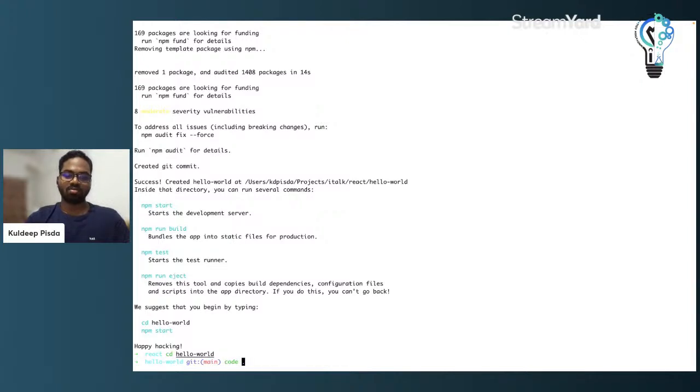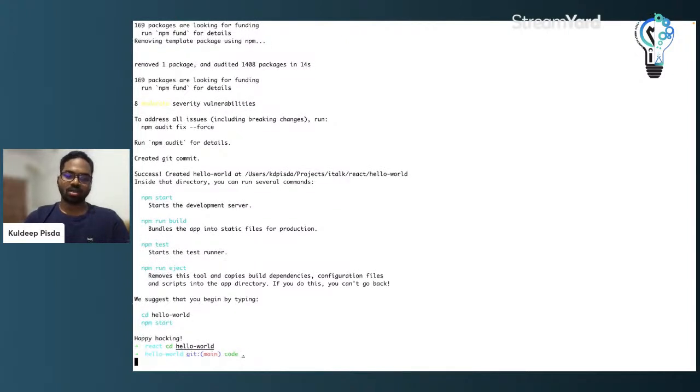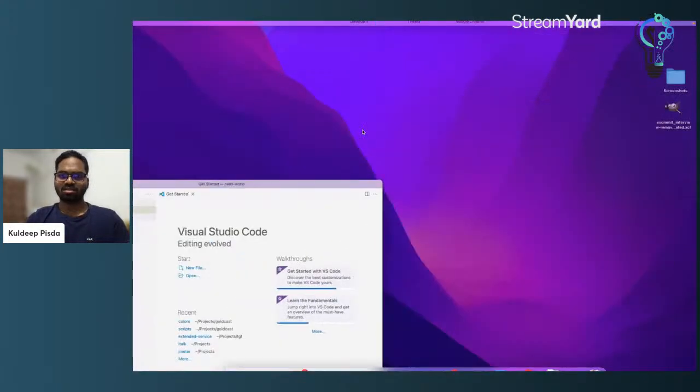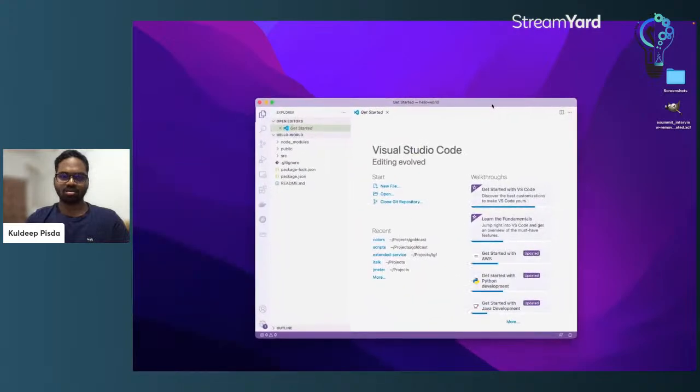So when you want to open that folder in VS Code, you just type code, space, and dot. If I put dot here, then it will open the current folder that I'm inside. If instead of dot I pass the name of some folder, then it will open that specific folder and not the current directory. So it will work in, I think, Linux as well. For Windows, I'm not quite sure if it is supported in PowerShell, but yeah, this should work. So it has opened here. And okay, yeah.